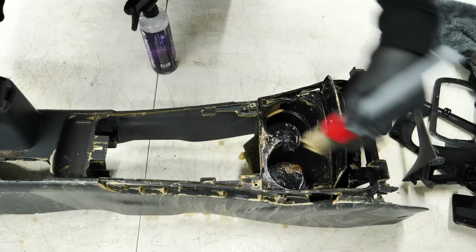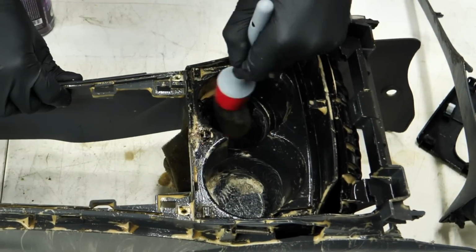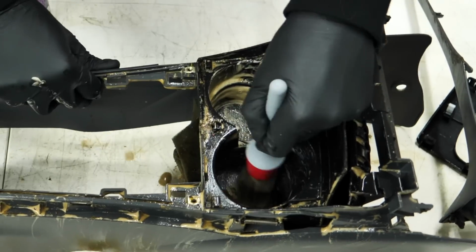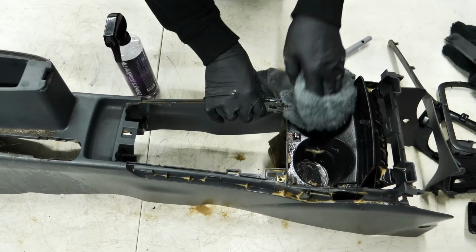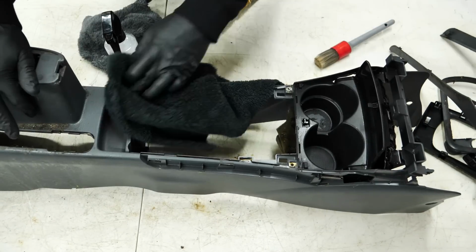And when I break down these center consoles or remove the seats from cars, it's not something everybody has to do on their details. I don't think the majority of people do, and on most cars that I've owned, I've never had to do that. If you have a car that's super dirty or you haven't done it before and you know the car was nasty when you bought it, it's something to consider to get it back to A+ condition, and then you never have to do it again.